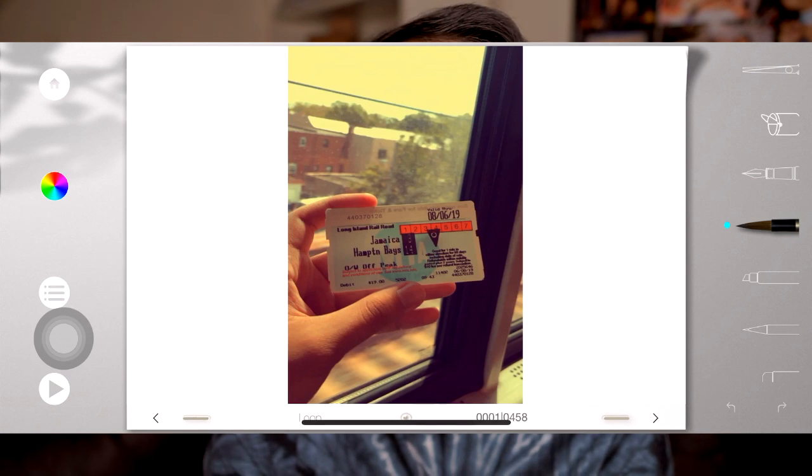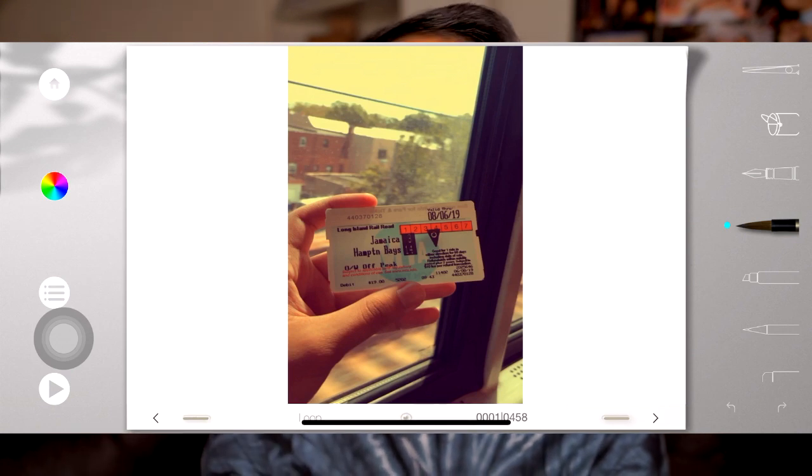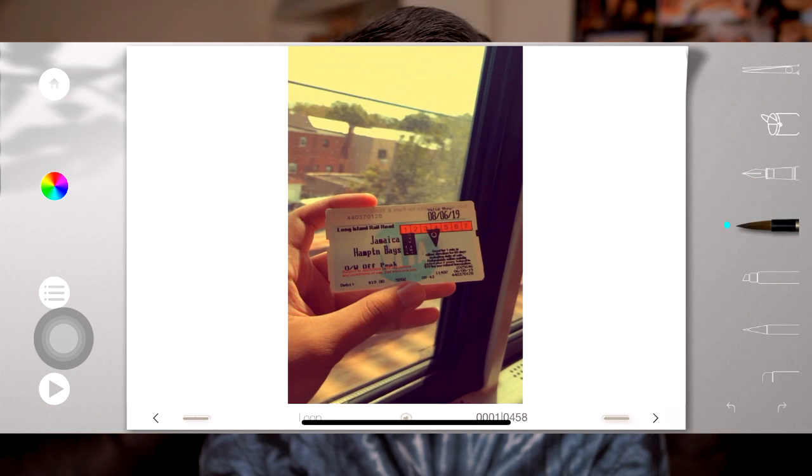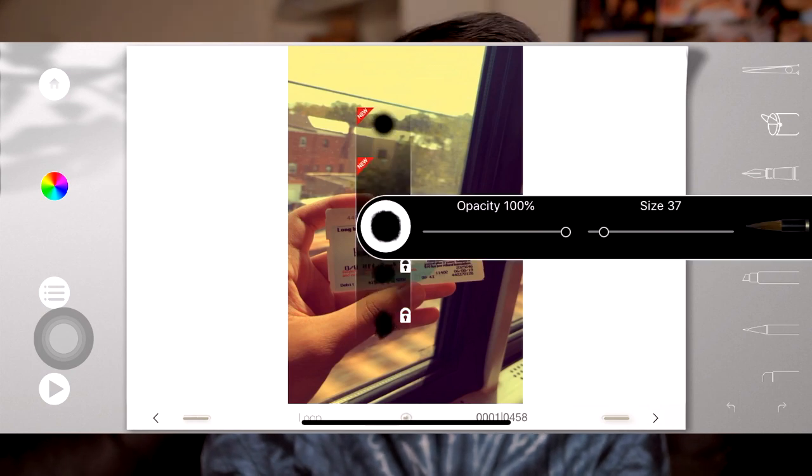And everything to the right side of our screen is the brushes that are available in this app. You could use so many things on here, and for me, I'm going to be using the default one, which is this one right here. So we're going to be pressing on brush right here, and customizing it to whichever you want. And as you can see, you could change the size and everything like that.